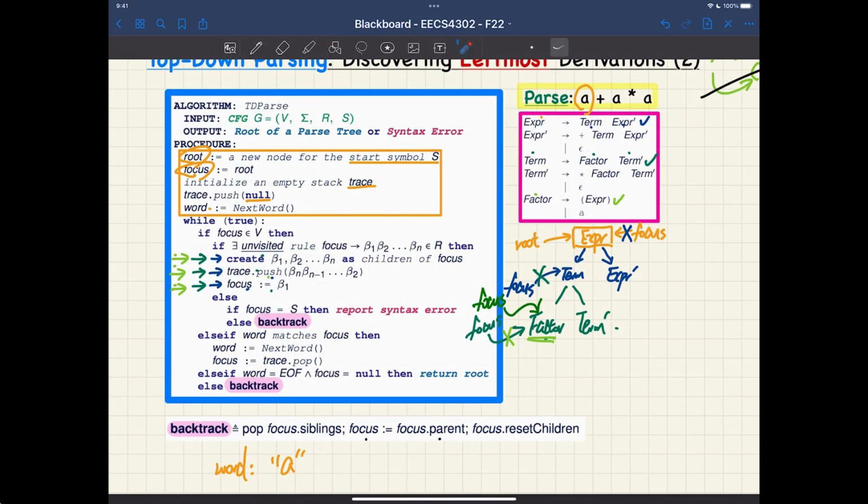First of all, the focus is again factor, a variable. So we go to this check, and notice that for this particular level, we just explored this particular rule. Agree? You can see the color here is matching, right? That means we have one more to explore. If that one also doesn't match, we'll backtrack further. But let's try, okay? So we're still actually going to go for that one.